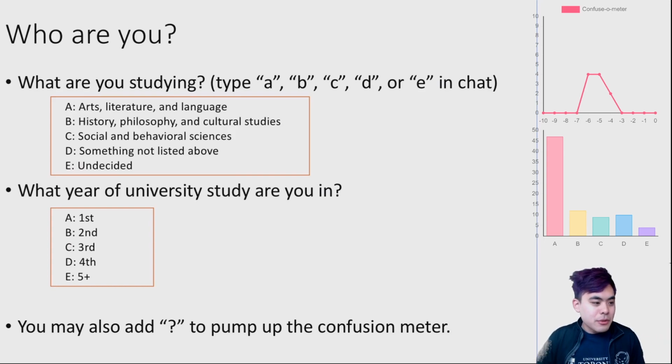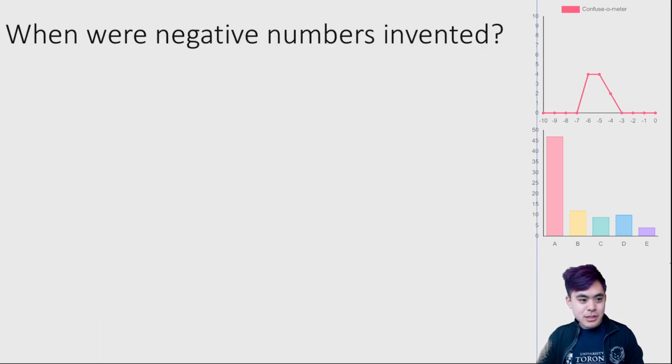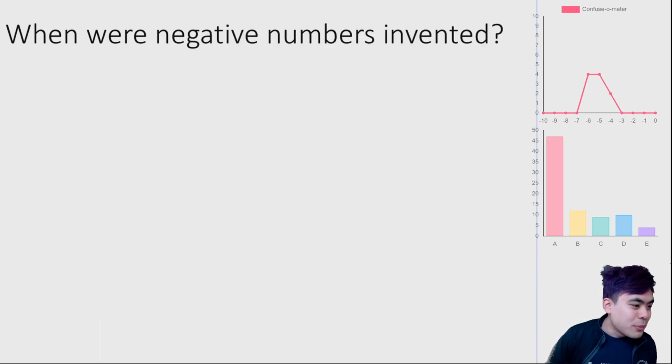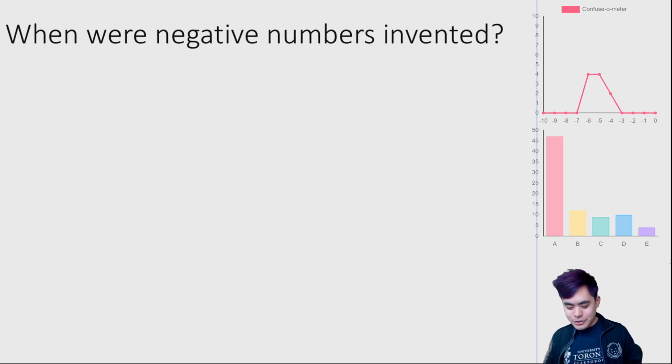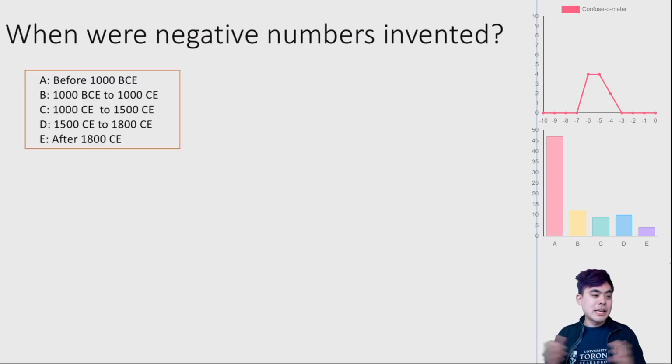Okay, now that we've done that, let's ask some math history questions. If we post multiple question marks, will the meter be bumped more? Yes, it will. For the record, it will be bumped logarithmically with the number of question marks you put, and it'll be summed with the total number of people who are putting them. It's some weird logarithmic formula. I can send you the formula later if you want, but for now, let's ask a quick question.